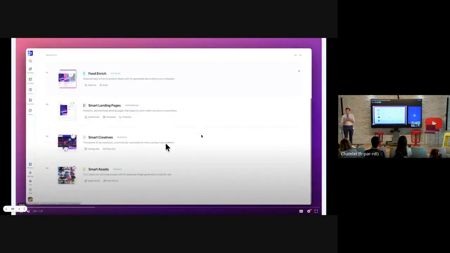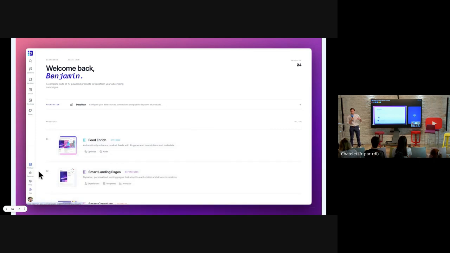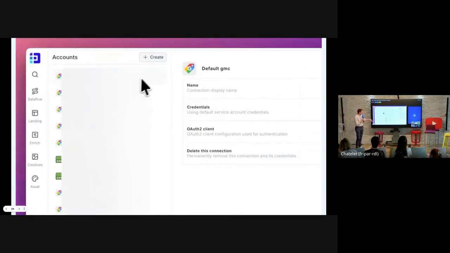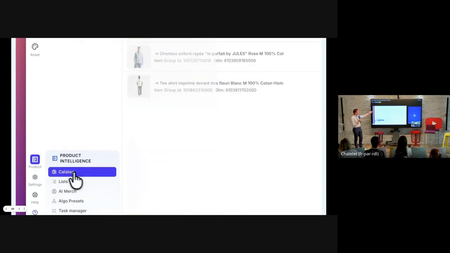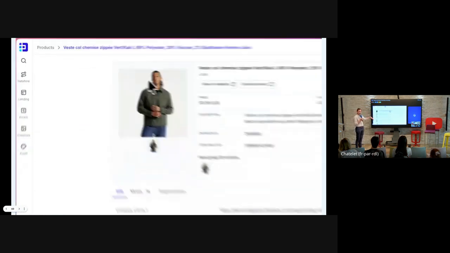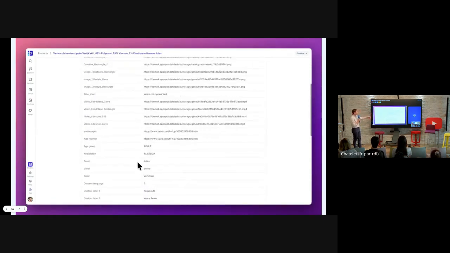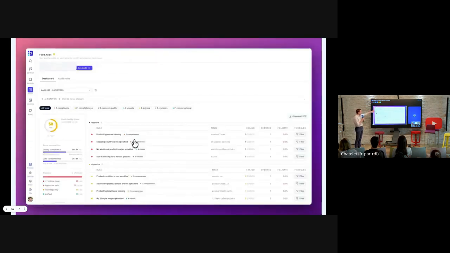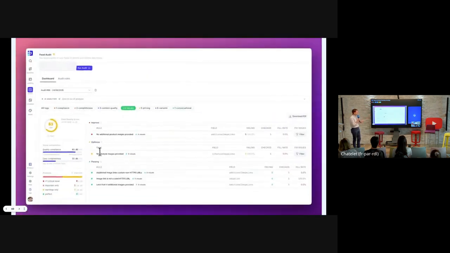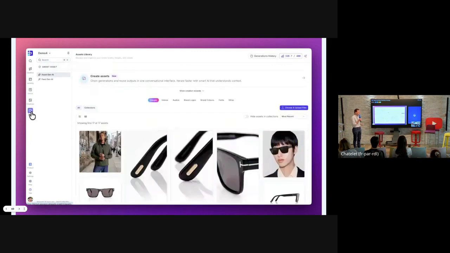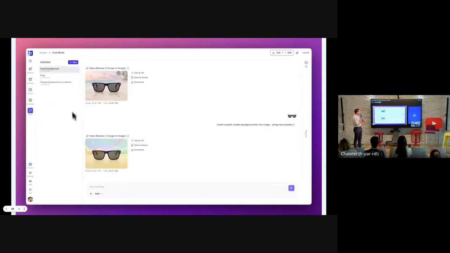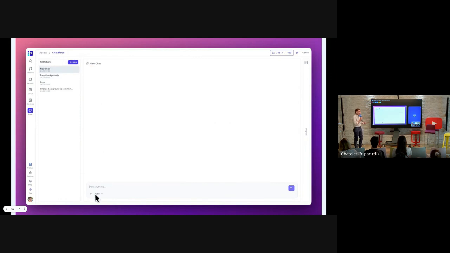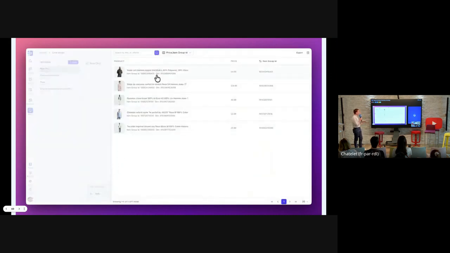So first, the good thing about Dataïads is you have access to all of our tools within the same platform. You will connect your Google Merchant Center feed, your Google Ads data. Once that is done, we will retrieve your product data and then reconcile all the data we are able to put around it. So there is a feed enrichment part where there is an automatic audit of your feed. I will come back to that a bit, but that is really practical. When you have several countries or even just a single feed, you can automate the analysis of your product catalog. When we create assets, we want to be sure that it meets the best brand guidelines.